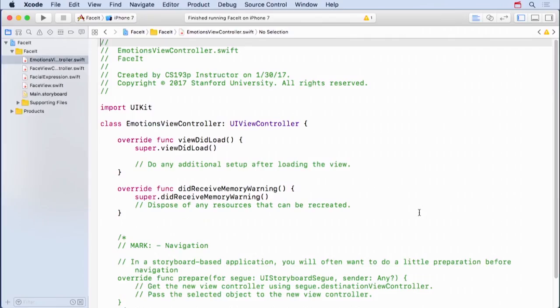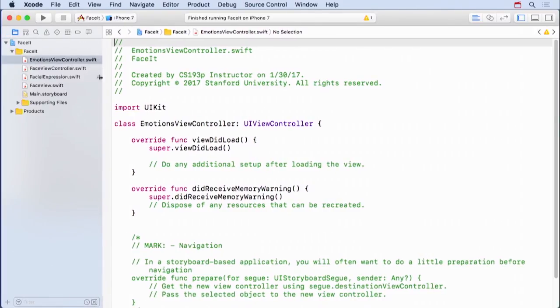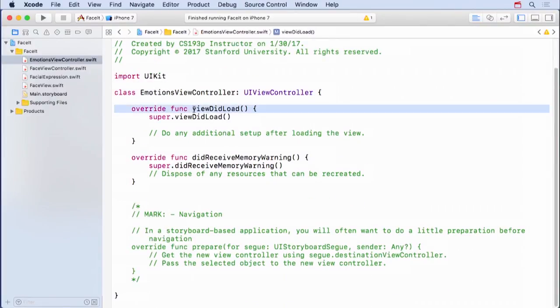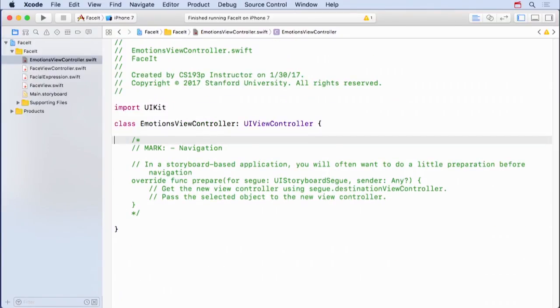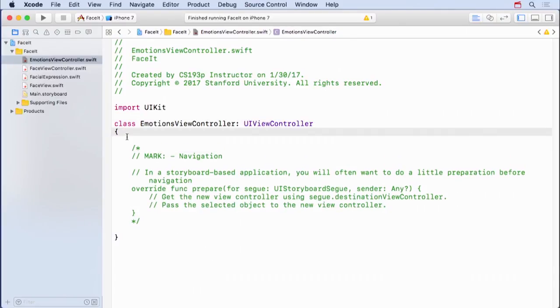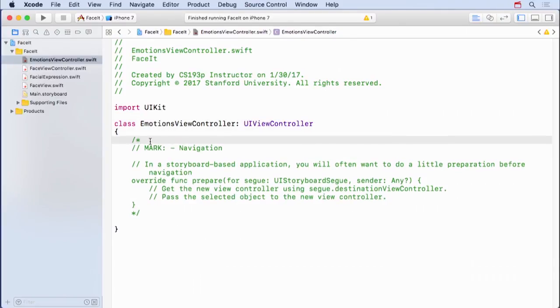All right, so here I popped it in there. There's my view controller selected in the navigator. Let's make the navigator a little bit wider so you can read it. There we go. Emotions view controller. And you can see it's given me a little bit of code. These right here are part of the view controller lifecycle, which I promise I'm going to talk about right after this, but not now.